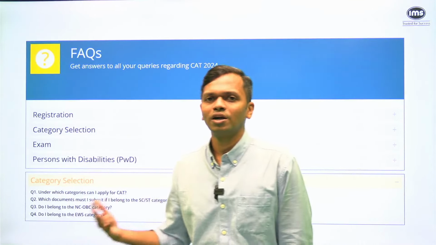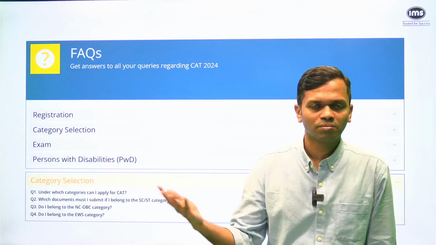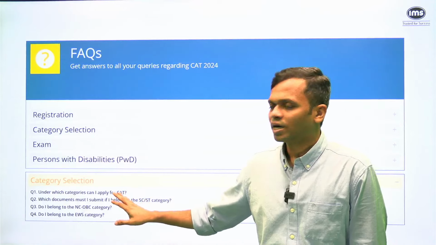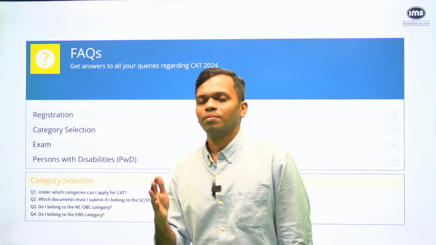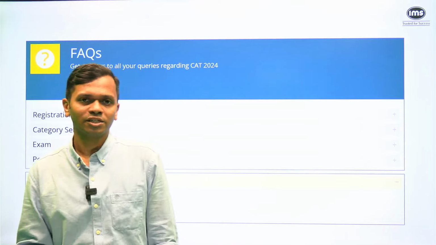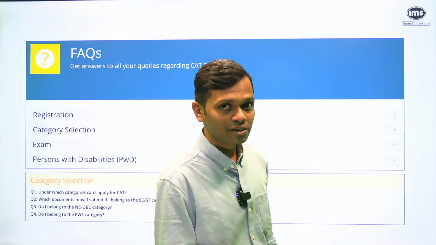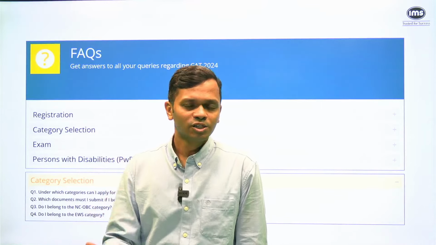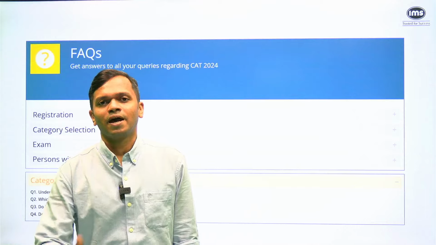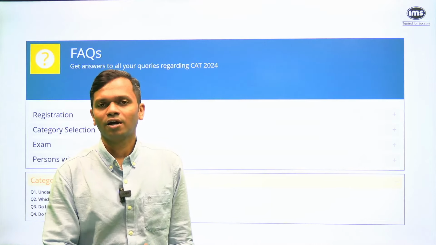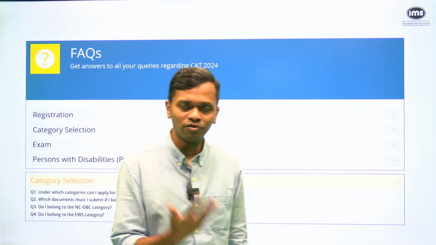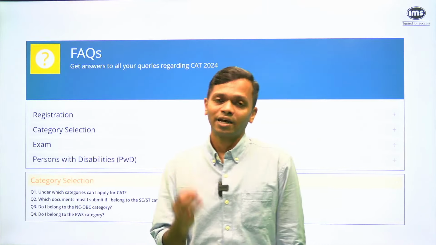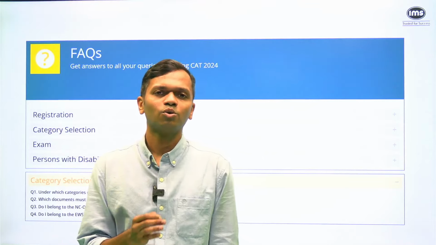And that is why don't rely on, let's say, some social media where people are just writing about it. Because if you enter the wrong category, right, and you're not able to submit those documents at the stage of admission, your admission will get cancelled. There have been cases where, for example, people have submitted an EWS or an NCOBC certificate which was not valid, and at the time of admission they do scrutiny, and in case it is found that you have entered wrong information, you try to get into the institute using unfair means, they can throw you out. So that is why please go through the FAQ section.